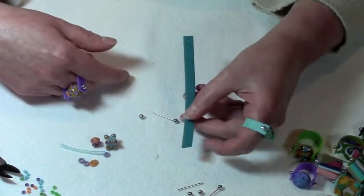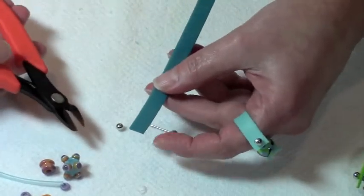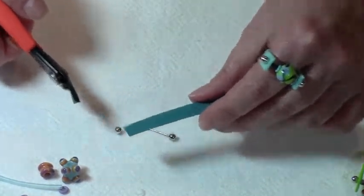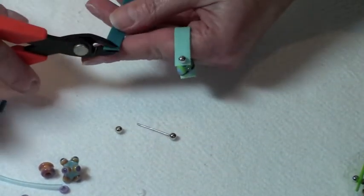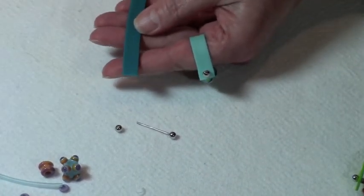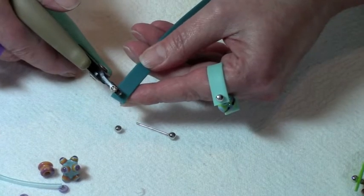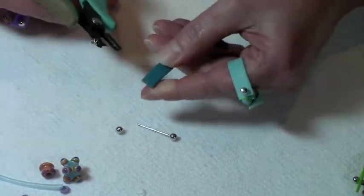So what we're going to do here is take this flex strip and use a flush cutter. I use a flush cutter whose jaw is big enough to cut this in one swipe so that you have a nice clean edge on your ring. That's still a little crooked, so I'm going to straighten that out. So we're going to cut that, then I use a 1.5 metal punch for mine, and I usually just eyeball that. I get down about 1/8 of an inch or so, center, and make a punch.